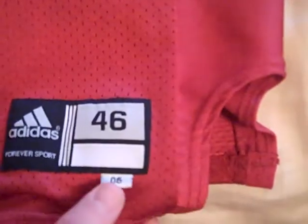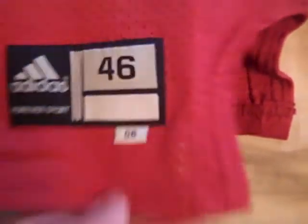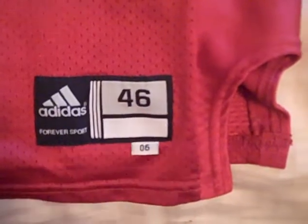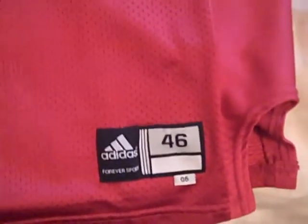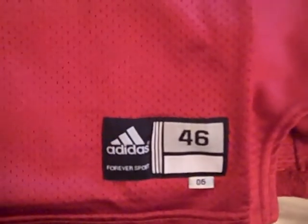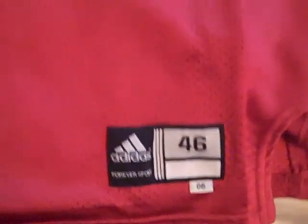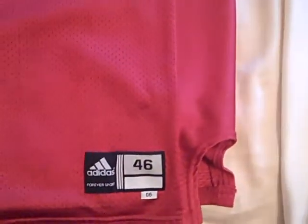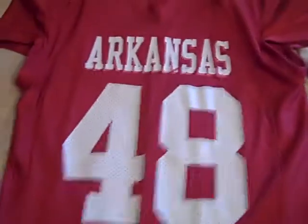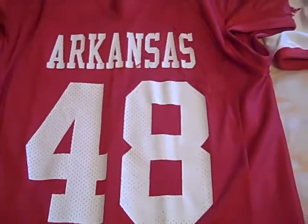One thing you can tell is this is from 2006 — some of these jerseys will have a little tag that says what year it is, so that's '06, which I refer to as 2006. The number sizing is kind of different from your normal jerseys where they'd be like a large or extra large. Most big colleges use sizing with numbers, where higher numbers represent a bigger jersey and smaller ones represent a smaller jersey. I'll show you that in some of my other jerseys as well.